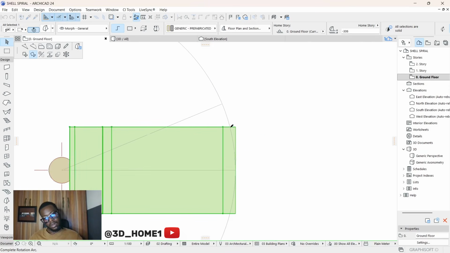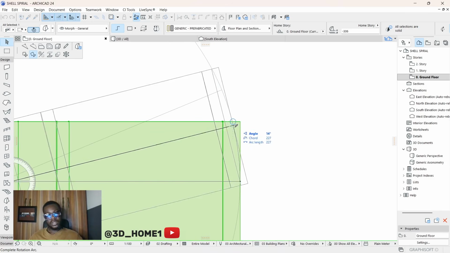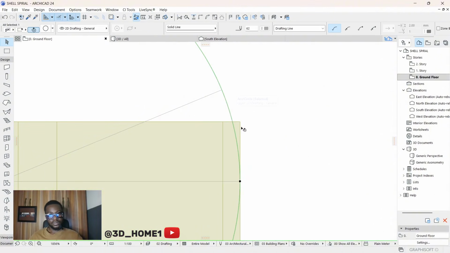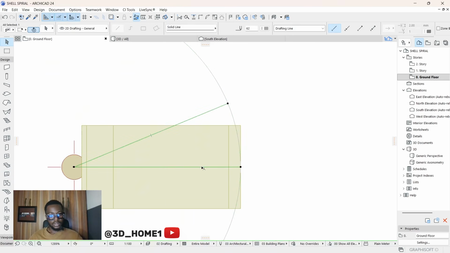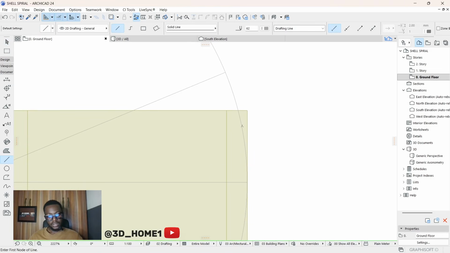Let's see. To easily get that done, right? Click on this line. Let's just say select this line, then just pick another line so we don't guess. All right.